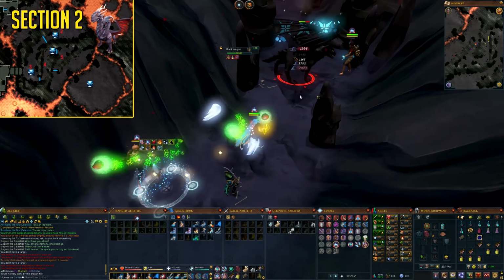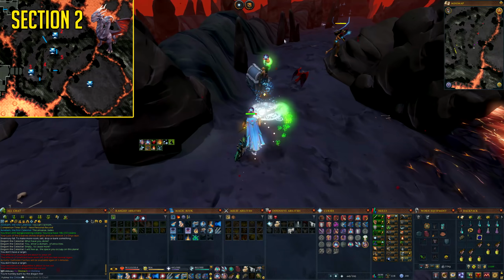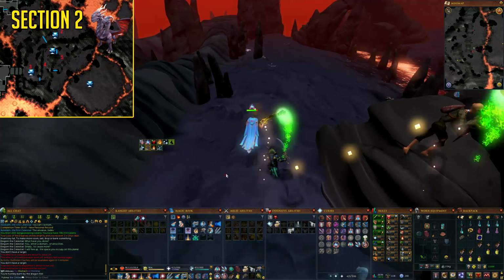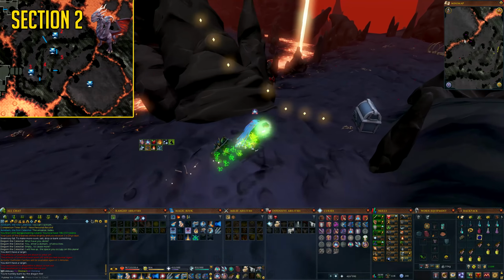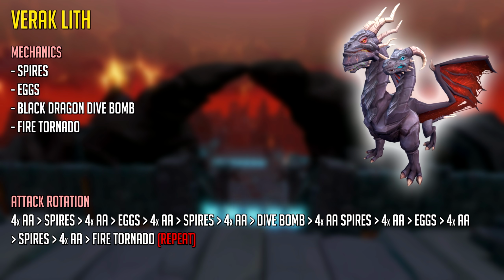Verak Lith. If you're with a trio, be sure to enter the boss room all together so that no one gets blocked out. Be sure to toggle your chest to non-auto loot for a chance for double drops right here as well. Verak Lith has the most mechanics of all the bosses in Elite Dungeons 2 and is probably considered the most difficult boss of Elite Dungeons 2.